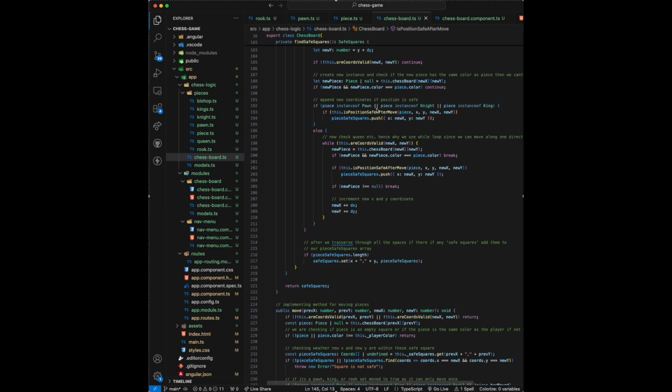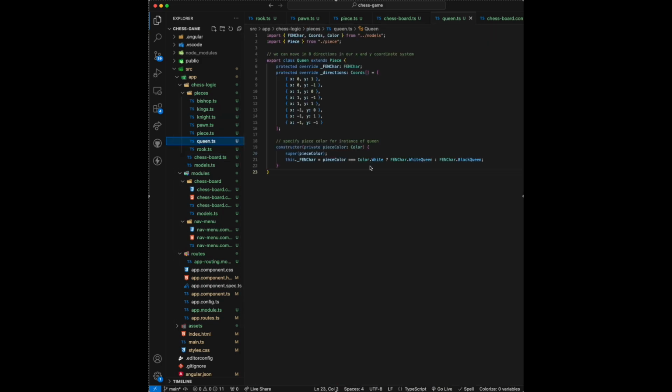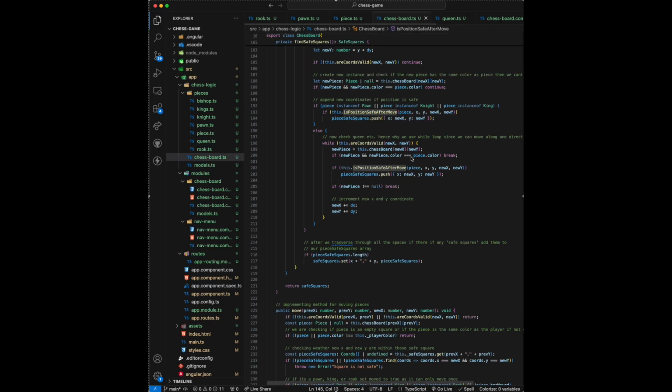But obviously, if it's not a king, a pawn, or a knight, so a queen, rook, whatever, everything else, there's other stuff that we need to do for that, because for example, a queen doesn't just move up one spot or to the left or to the right. It can go diagonally across the chessboard, so we have to account for that.